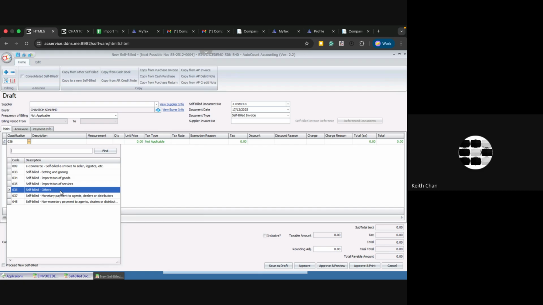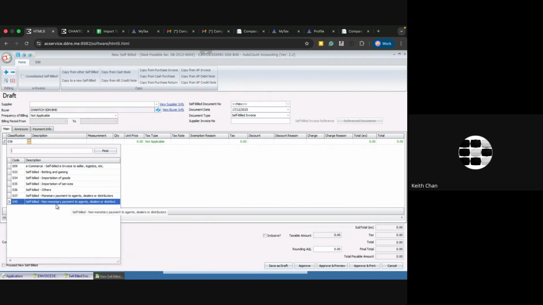Company, they will charge you invoice, right? For you pay to the rental, landlord actually is an individual, then you need to use this self-bill. For you to pay commission to someone who is not your company staff, not in your company payroll, right? You pay anything, either commission or any wages, you have to use this 037.